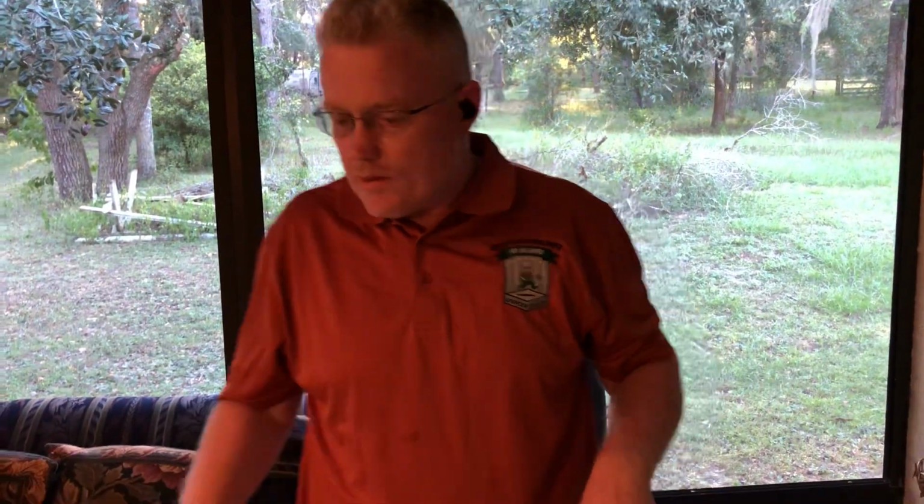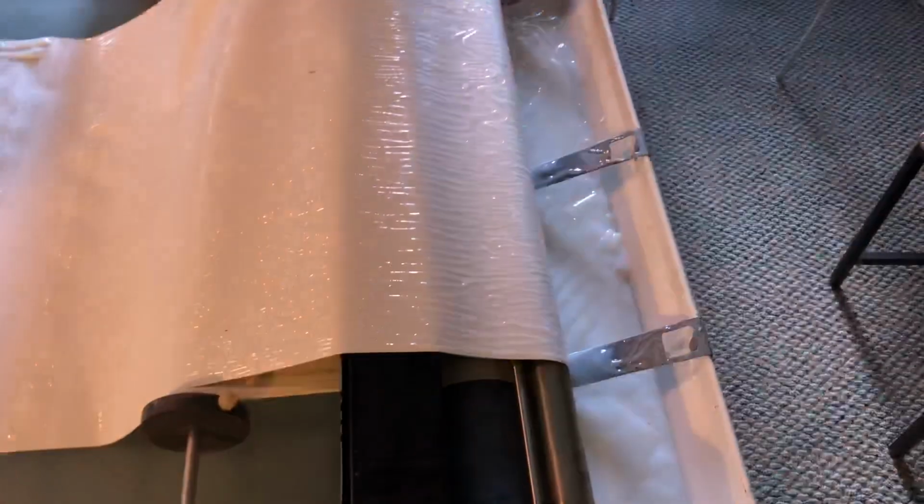If you have any questions about this, do you need this to do your wallpaper? No, I started out using a roller and a table. And sometimes I don't even like getting this thing set up. I got to be honest with you. But I'm doing it here. I want to use the machine. It does make the job go quicker.